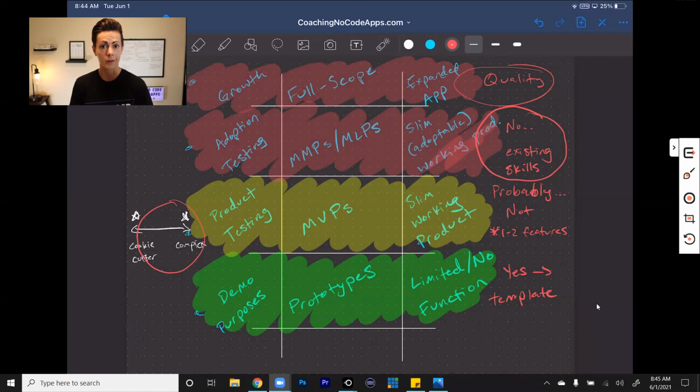Are you going to build something in a month if you're coming in with no skills and you're just tinkering around? No, I don't see that, unless the quality doesn't matter, the functionality doesn't really matter. Maybe you really are just building a prototype. So keep all of these things in mind, but this should give you a guideline. Now, in saying all of this, I'm not trying to convince you that it takes a really long time to build your app. I don't want you to go that way either, but you need to find a middle ground. There needs to be a balance.